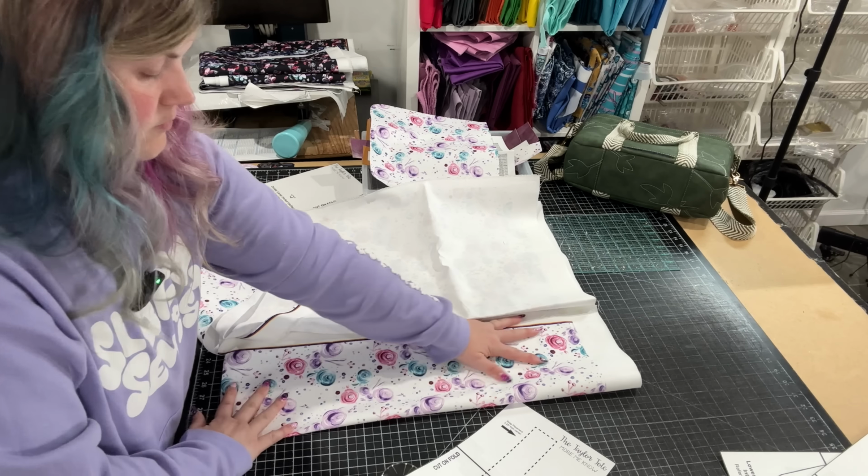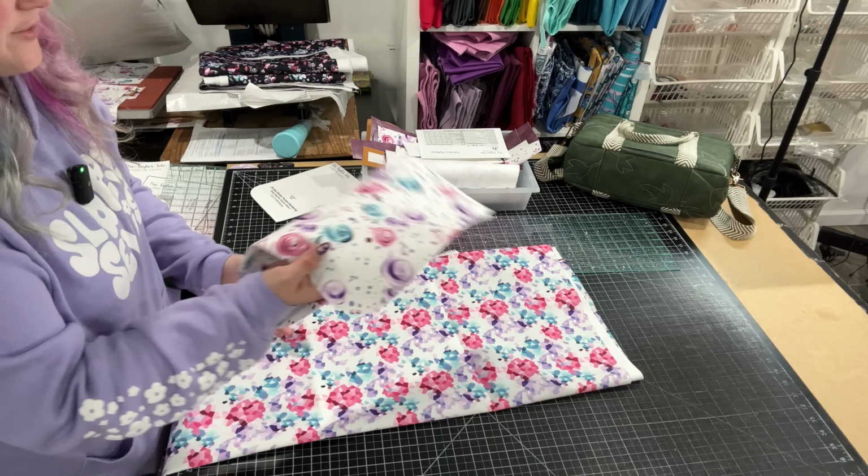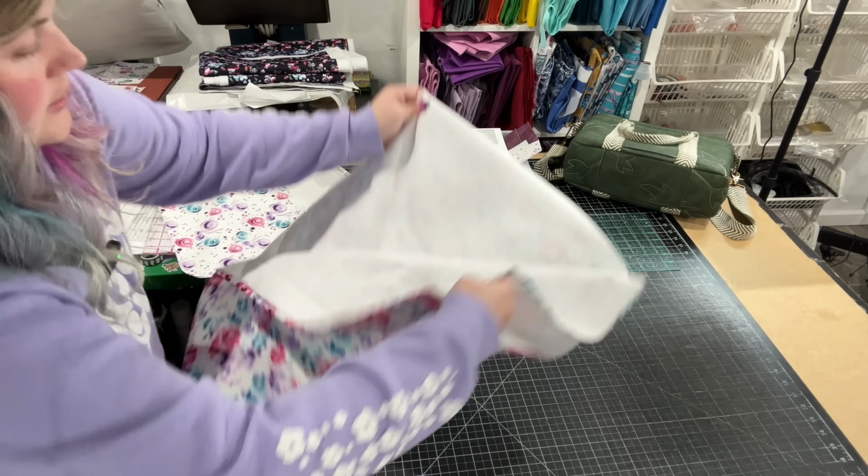Okay, so that's our lower main panel, part of our cargo slip pocket, and then we've got one more, and that's it. If I want to do that divider center pocket, I just need two interfacing and four lining pieces. I'm gonna use this for the lining of this panel, because these together are pretty, they coordinate, but I feel like it's a lot, but that's just the inside of the pocket, so it's not a big deal. So I can cut this.